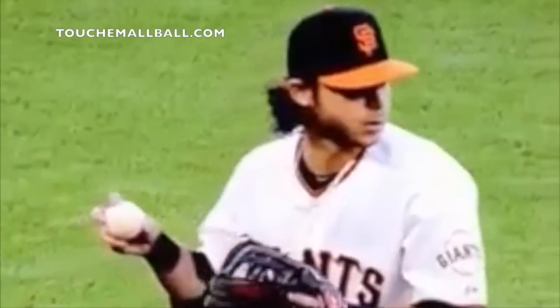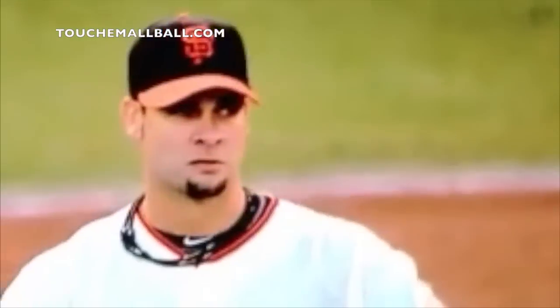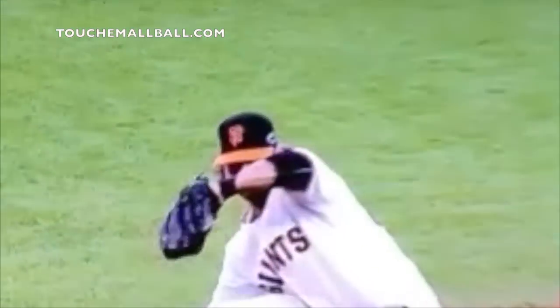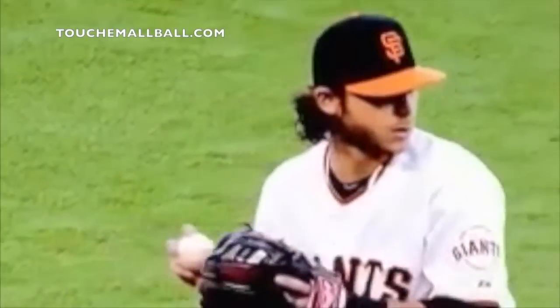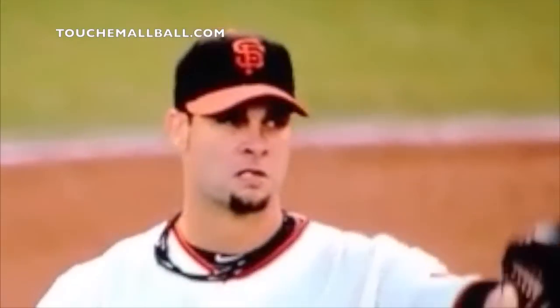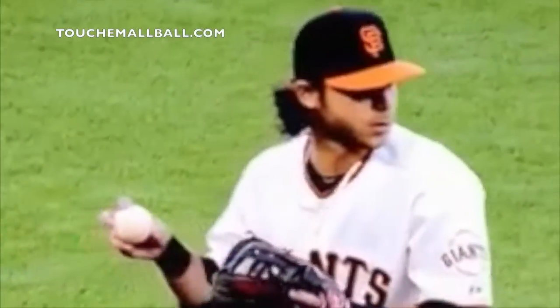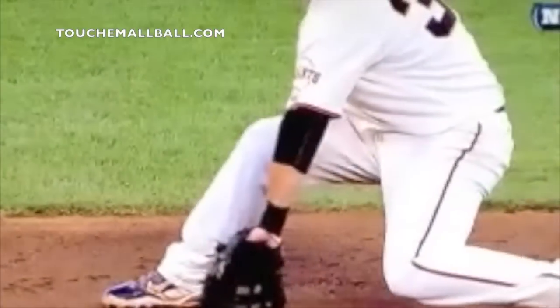It's hard work to get in your legs and work from the ground up, especially in practice when you're fielding 50 or 100 baseballs — your legs get tired and they burn. But if you want to be a good fielder, you have to play low to the ground, play from the ground up, or you won't be an infielder for very long. Work from the ground up, low to high, get your eyes in the action, get your glove on the ground early. It's one of the big things I really worked on as I got older and into professional baseball. All the best infielders are doing it.